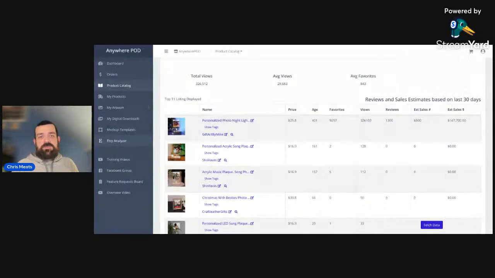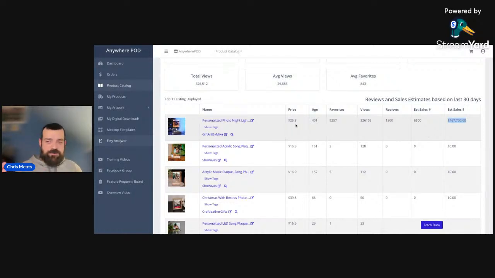Now, I know the price point and everything here is different, but just as an example, looking at how many of these have sold. Again, I know we're talking different price points, but this particular listing, the one that we were just looking at, is one of the top ranked ones on Etsy. In the last 30 days, it's estimated that they've done 167,000 on that one listing based on the number of reviews that they've received and how many sales that probably equates to. Even though I know they had that discounted, okay, so we'll cut that number in half. So they did somewhere around 80,000 in sales in the last 30 days on this one product.